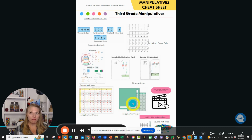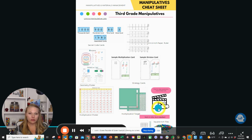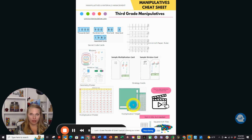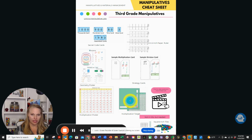Now, with that, you also have multiplication targets. This is a specific tool for students. They're little tiny squares that come in your kit. You're going to punch out these little holes here to make these 2 strips. It goes paired with a regular multiplication chart that also comes in their student workbook. And it just helps students to make sure that their columns are lined up so they can actually use the chart correctly. It's only really in 1, maybe 2 lessons. It doesn't come up very often. Again, we mostly use this chart, and then we only sometimes use the regular chart. And this is just a day's worth of lessons about how to use the multiplication chart more effectively. Now, the last thing you have is the sample multiplication and division cards.